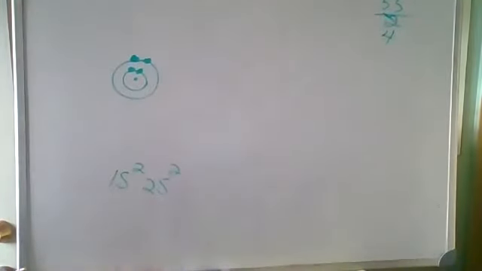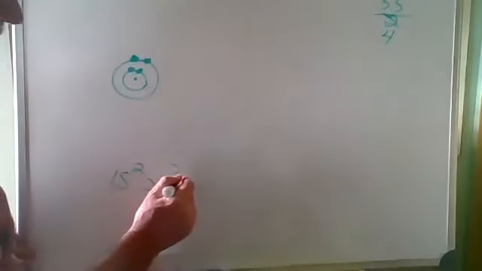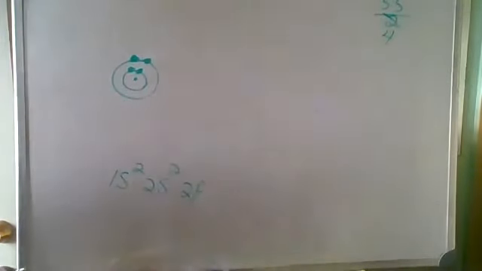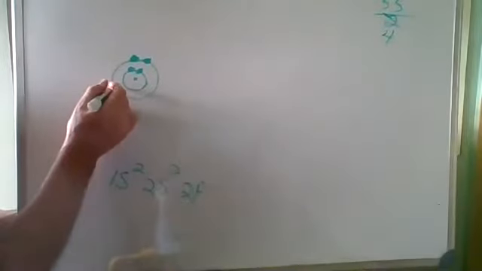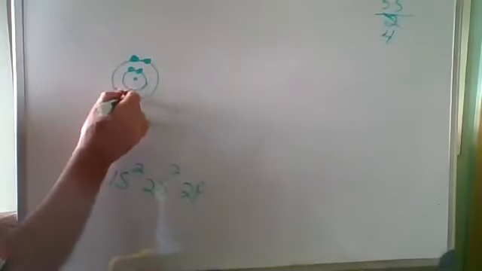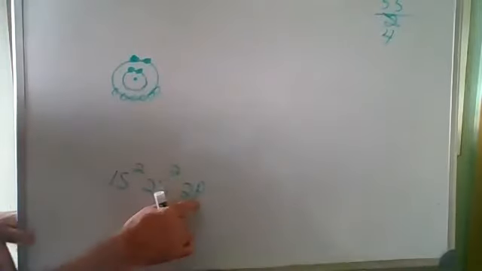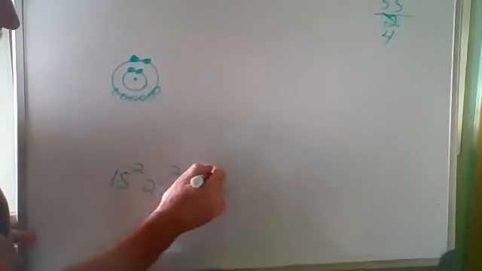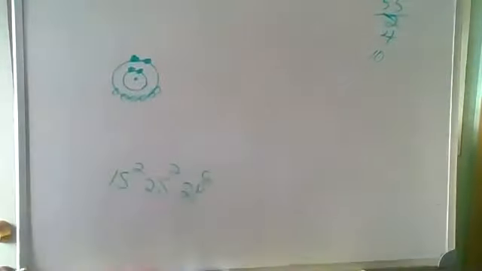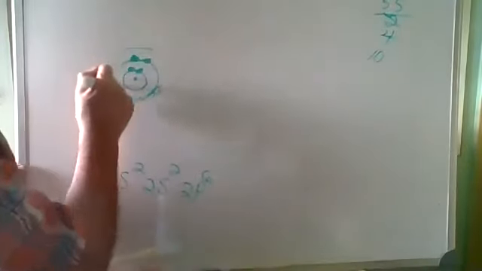Next element after beryllium is boron, still in period 2. Boron's in P block. 6 electrons fit in P block, so I'm going to have boron, carbon, nitrogen, oxygen, fluorine, neon. Period 2, P block, 6 electrons. Electron counter goes from 4 to 10. Next element after neon is sodium, which is in period 3, so a new ring.